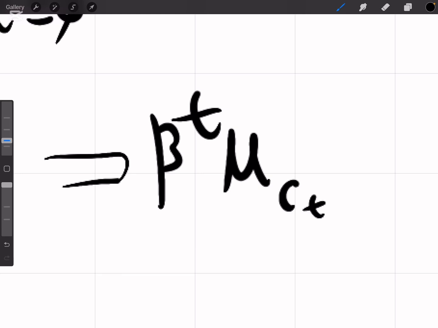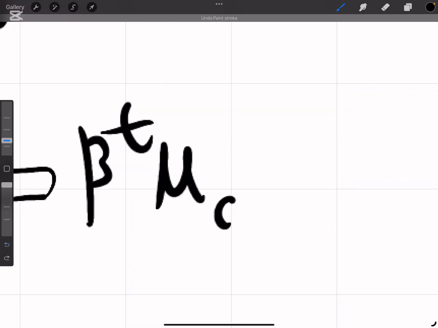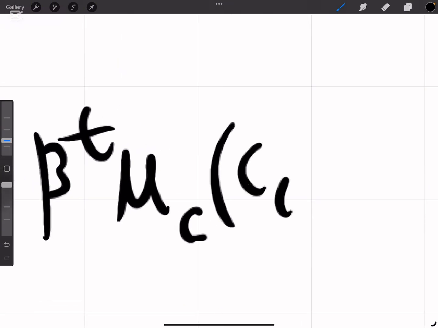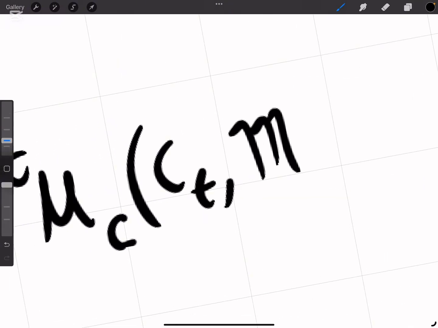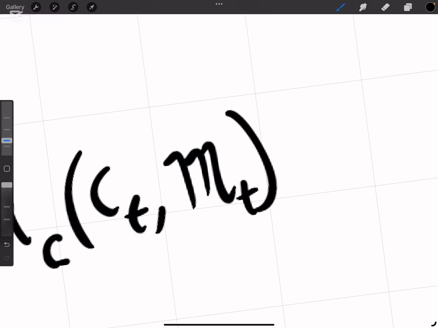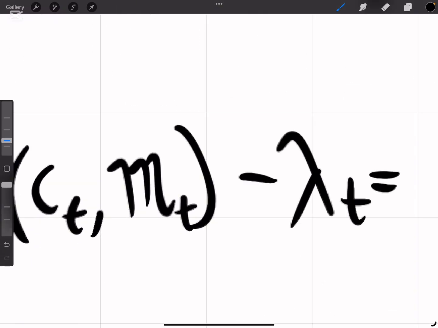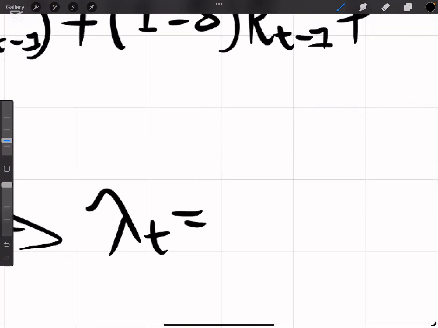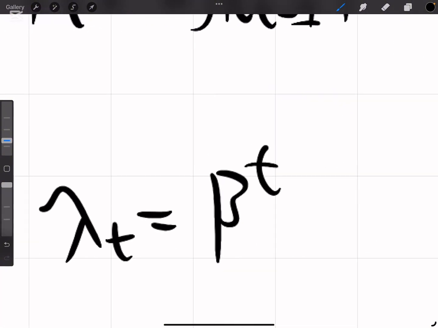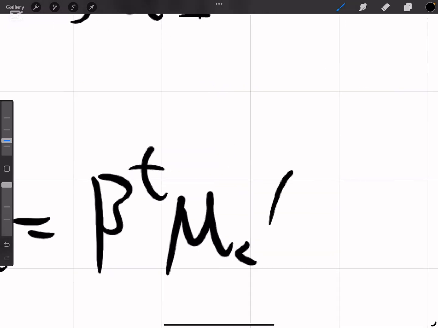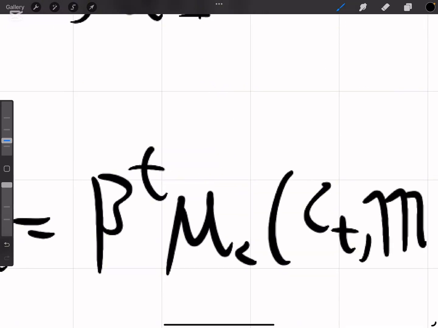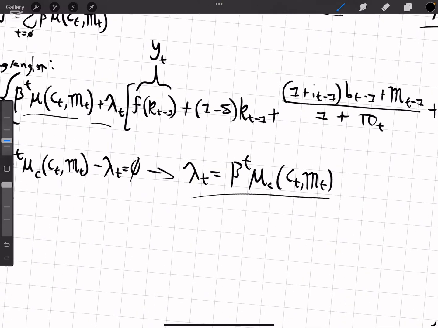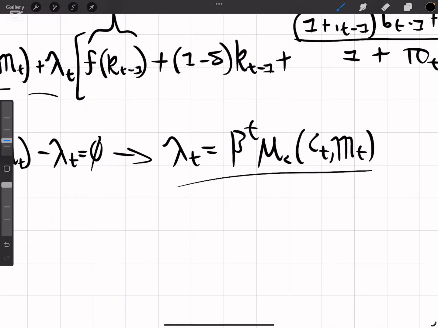And I'm going to put CT down here, or maybe C, because it's a derivative with respect to CT, not MT, and you want to make that clear. And so this is going to give, okay, and maybe I should have just done this in one step. Not wasted your time here, but it's important stuff. Okay, so you have this, and this we can kind of think about now. That's kind of interesting.